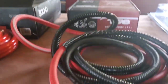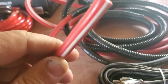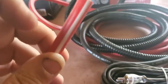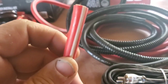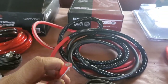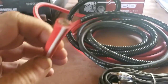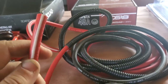So moving forward, the wire. This is a copper clad wire, but it's a soft rubber coating. Pulling through firewalls, dashes, kick panels, all that kind of stuff, this wire pulls phenomenal. The only thing I will say is it skins easier, but if you're used to doing this and you're not a noob or a greenhorn to this whole game, you're pulling wires so you don't skin it anyway. I'm trying to get to focus. It does not like to because it's shiny, but it is copper. There you go, copper clad wire. I like it. It's big and red.